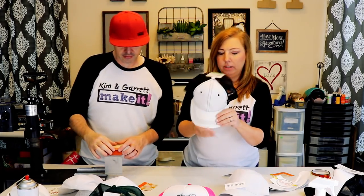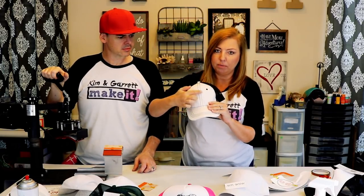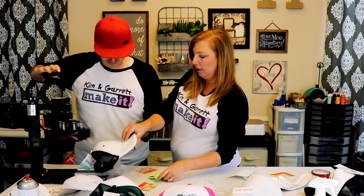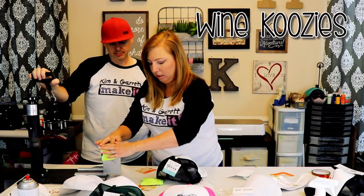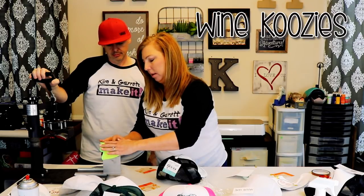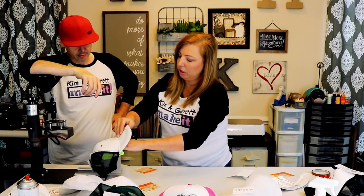All right, I'll see if I can get close enough for you guys to see. I don't know if you can see it, but when you pre-press it, it wrinkles the hat. And I think it's because of the shape of the front of this thing. It has an extra hump right here in the front, which is just causing the wrinkle. All right, so let's try something else here. Just an idea. A little bit right there. See if we can get that to give us any extra cushion.